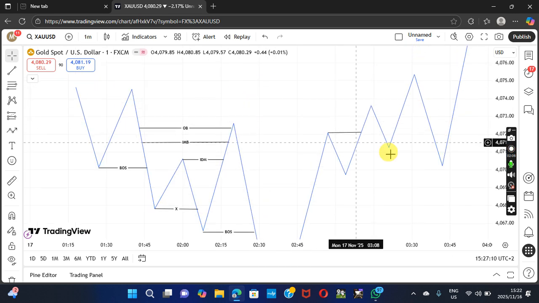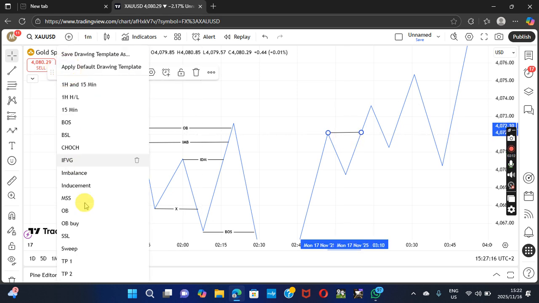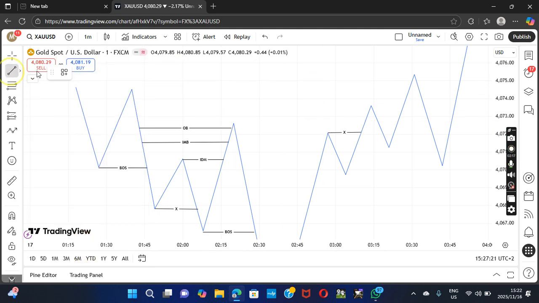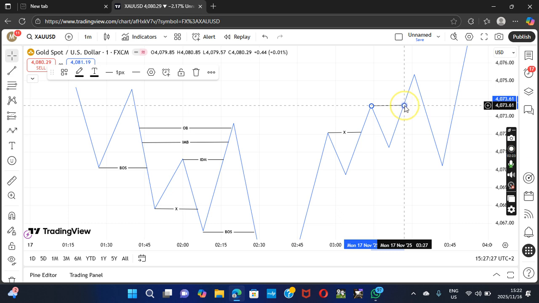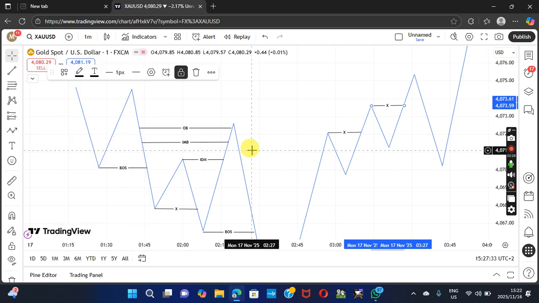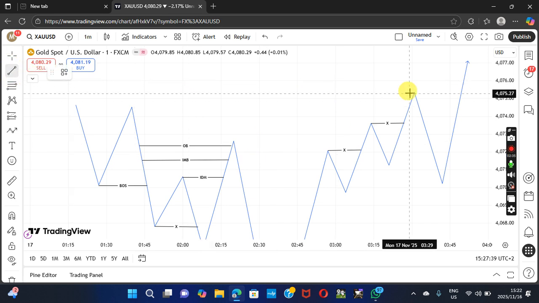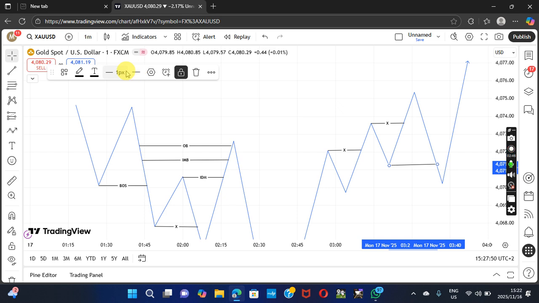But besides that, let's continue. So right here, I was trying to build another structure, and let's say it was an invalid structure, and then another invalid structure. Let's say this is another invalid structure. We put an X since it's invalid, and then the low was taken out. Like I said, an invalid structure creates an inducement, just like the reset strategy.